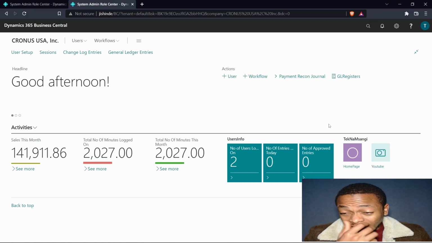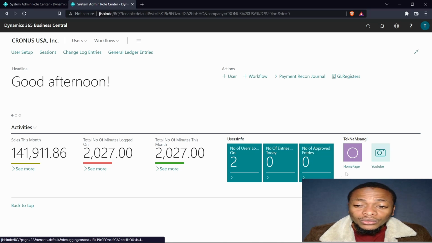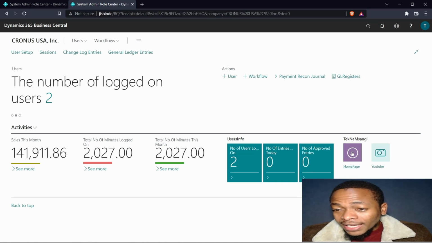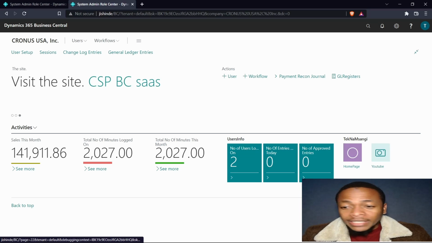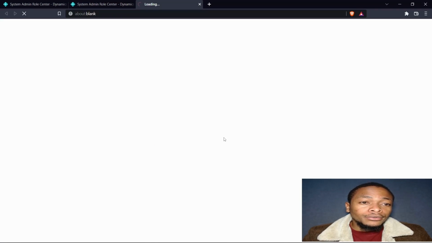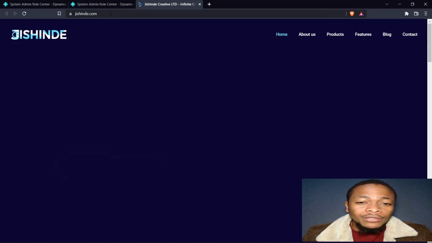We still don't have enough to make this menu go down, so we'll just duplicate this to see that functionality. Here is another group. Remember, this is group 1, this is group 2. This one is opening the home page for Tech Ramsangi, and this one is opening the YouTube channel. When I click on this, I'm linking my role center to the home page of Jishinde Creative Limited, and that is how I have opened the website for Tech Ramsangi.